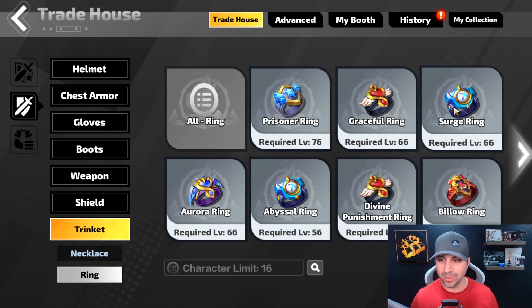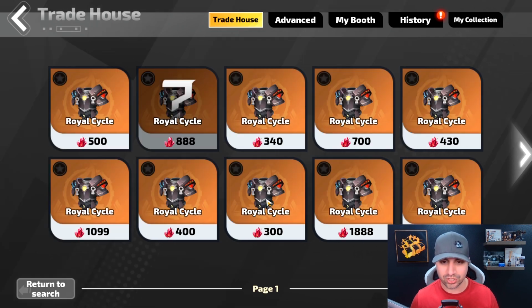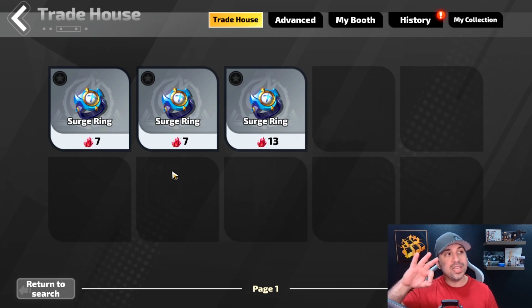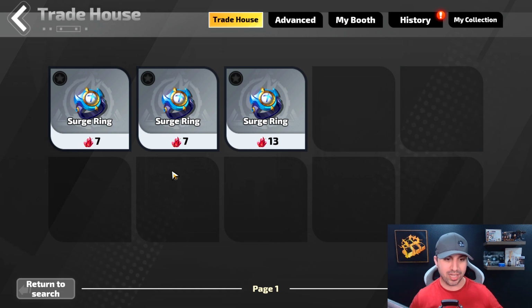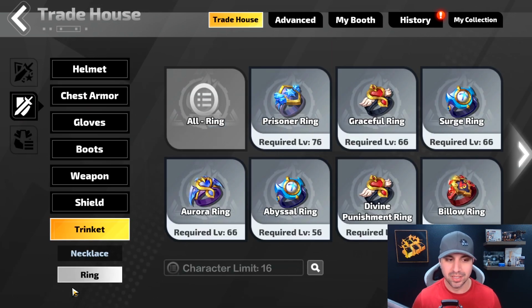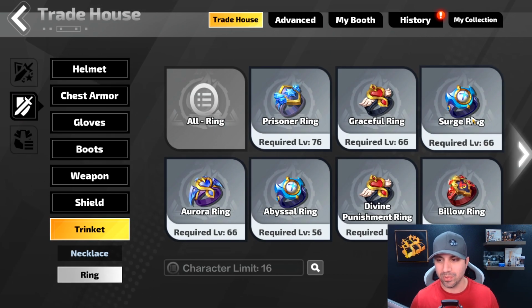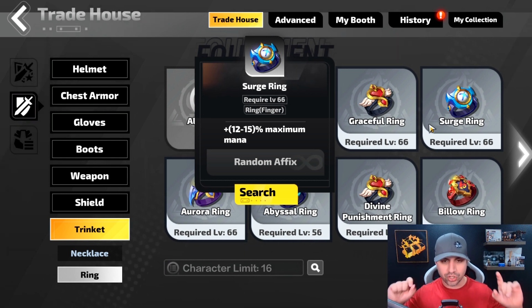So what we're going to start with is Surge Ring. And we're going to click search. And there are only 3 Surge Rings in the entire trade house, okay? And these are base items that you can use to craft with, okay? And we are not going to do that. This isn't a crafting video, which that video is coming. We are just looking for a better ring, okay? So we're not going to be able to use the Surge Ring.